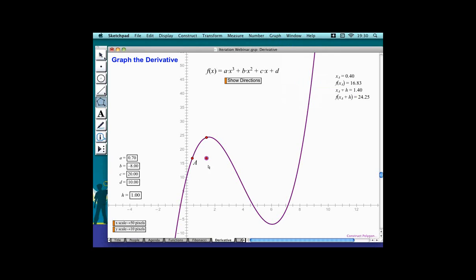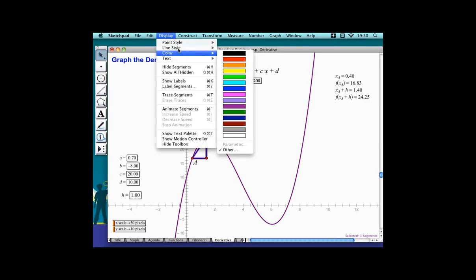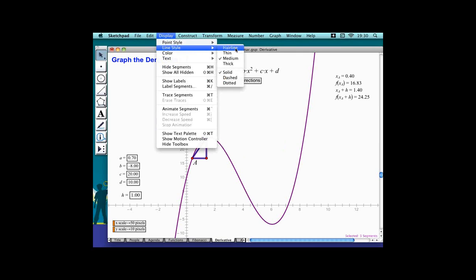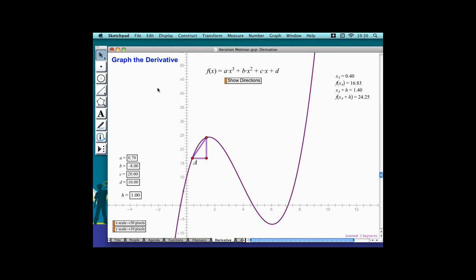And now I'll actually use the polygon tool to create the slope triangle. So it doesn't clutter the sketch too much, I'm going to make the line style here a thin line. And we can see that as we move A to different points, we do have the slope triangle tracking what we're doing.